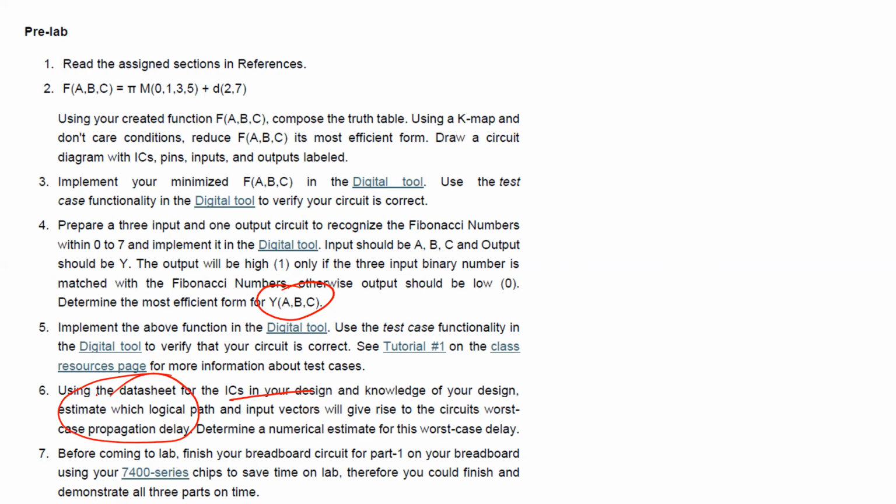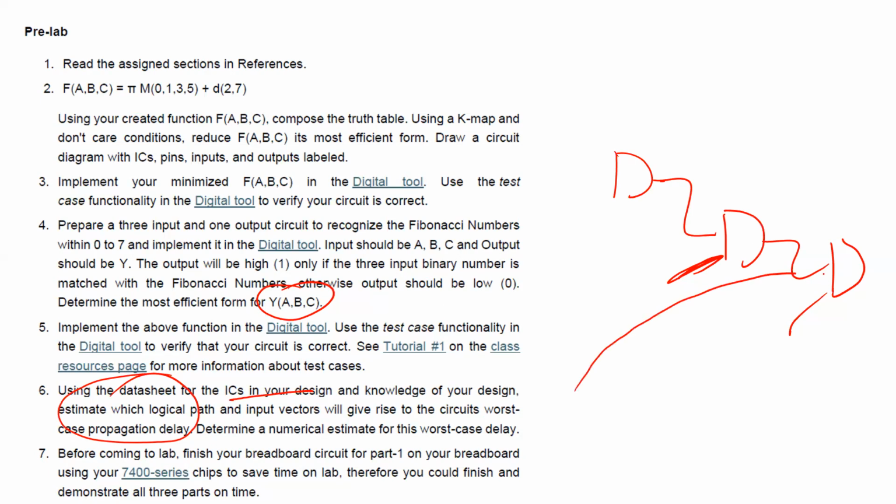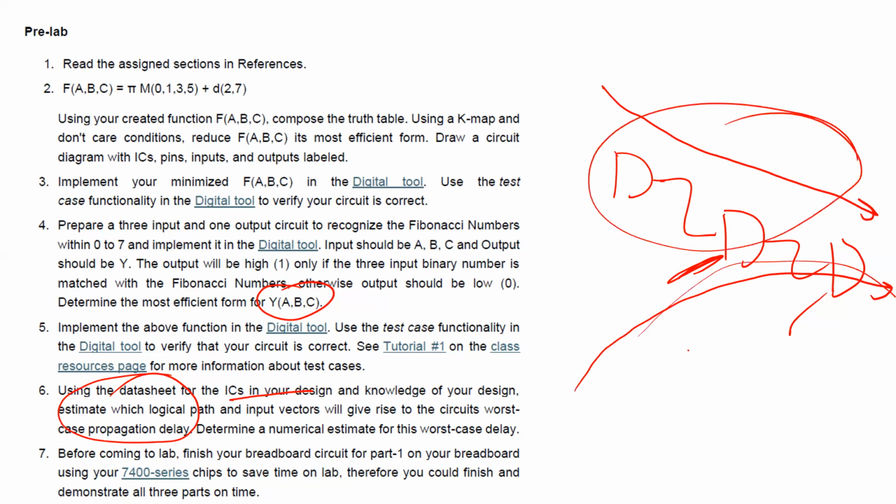So what you have to do here is, after you implement the circuit, I don't know how it looks like, but after you implement it, I want you to look for the worst delay. As I told you before, we can get the worst delay, for example, from this one path here. This is a short one, and we have a critical path. This is a long path. So the delay will be controlled by this one, not this path.